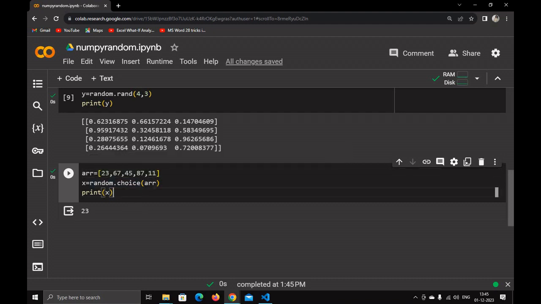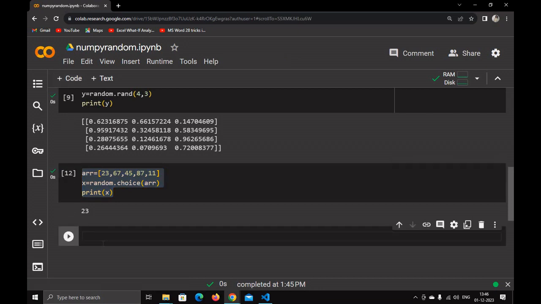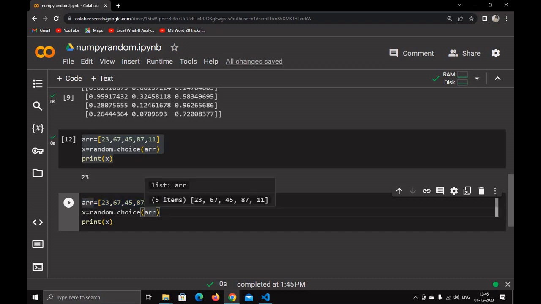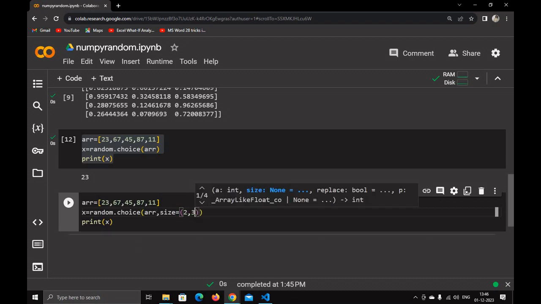Similarly, we can also specify the size here. So let me copy here and create a new code cell and paste it here. Now I want to give the size also. So size is 2,3, and let's add some values to this array.